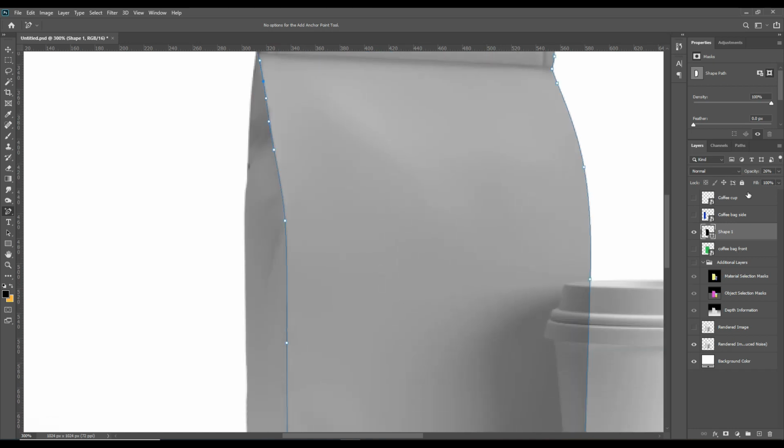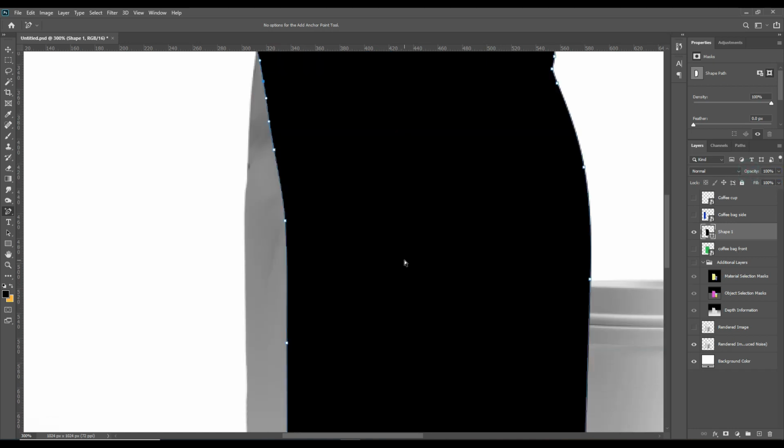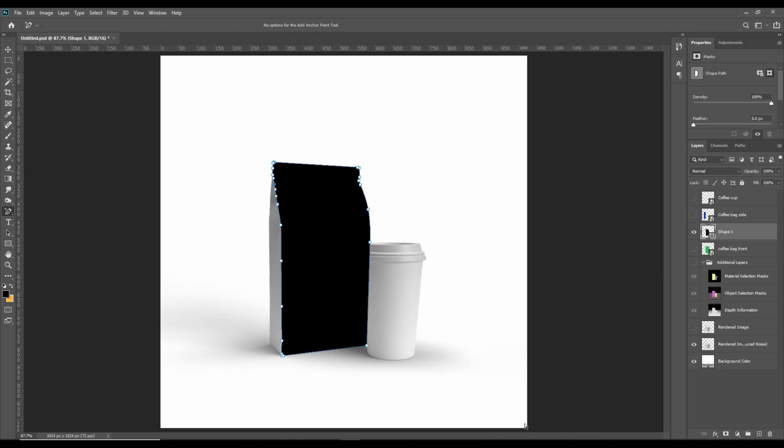Now as you can see, the front portion is selected in a different color. Now the cup will be erased from this part. Okay. Now press Ctrl and click that part of the layer and take the mask. Now we have to erase the part of the cup, right? We have done this in our previous videos also. If you want to, you can go and check it out.